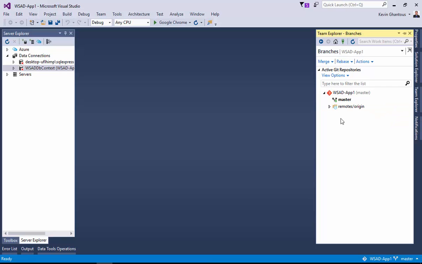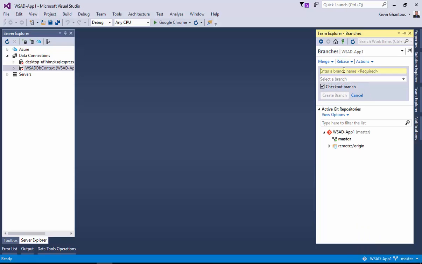Now, if we want to create a new branch, or create a copy of our project to work on, you can again come down to the status bar and click new branch. And it'll ask you, what's the name of the branch? So we'll call this module 7, and I'm going to pull from my local master branch. And then I have a checkbox here that says check out branch. So after the branch is created, it'll go ahead and check out that branch, which means it's going to put me into that branch so that I can work. So I'll say create branch.